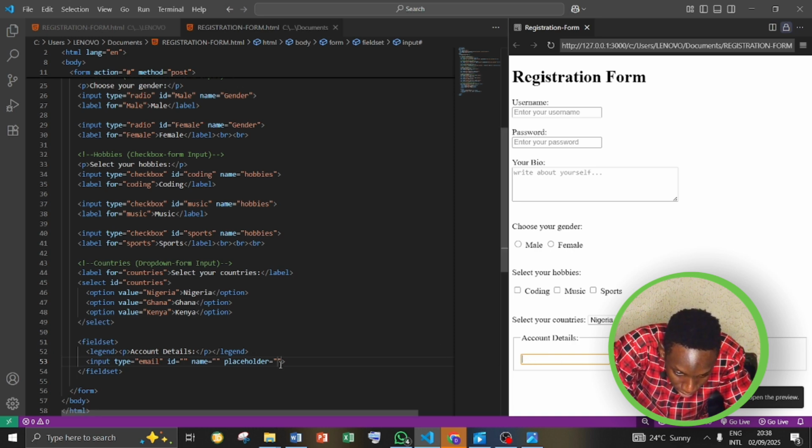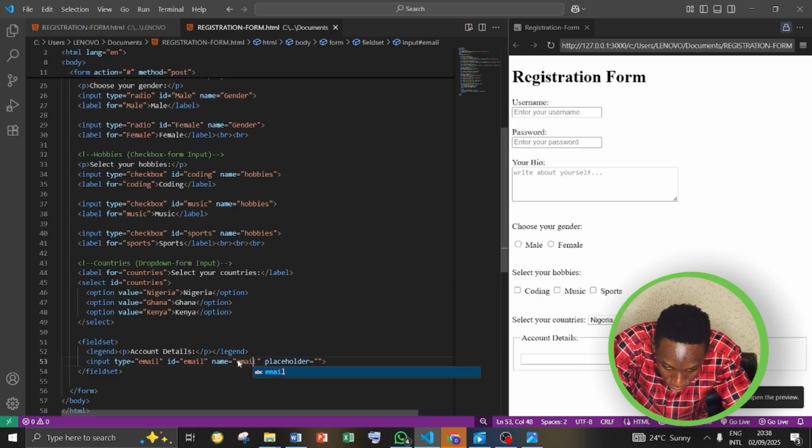Let's add our name first: name, email, ID attribute, email, name, email. So placeholder will be enter your email.